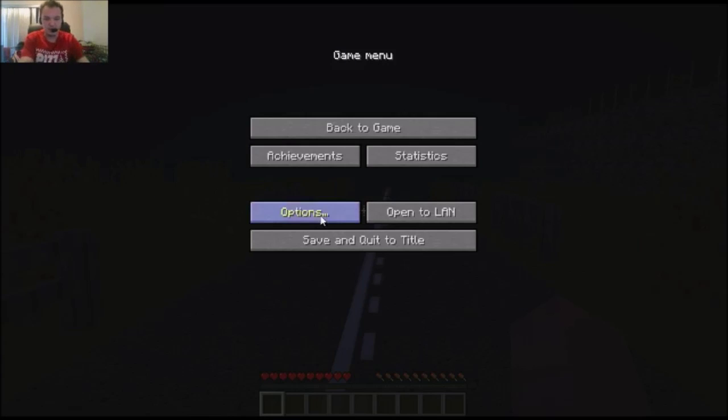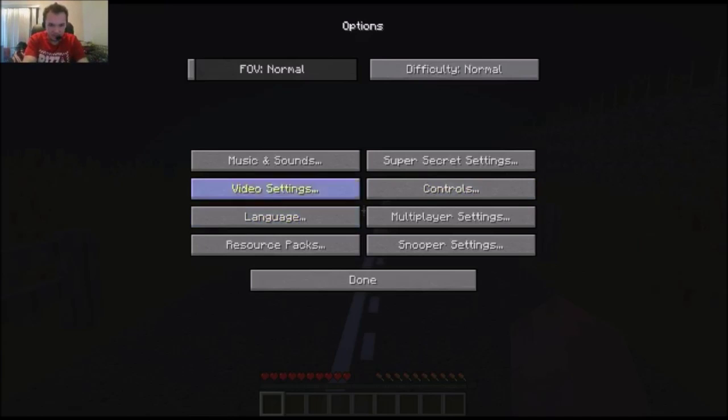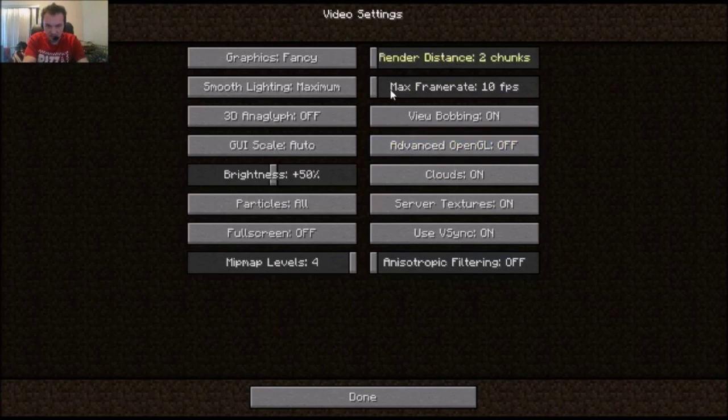Why is this so laggy? Hold on. Let me check my video settings. Frame rate 10 frames per second. Render distance 2 chunks. Brightness is 50. Clouds are off. Graphics are fast. Particles are full. Full screen is on. There we go.